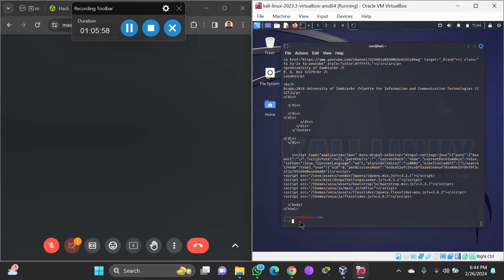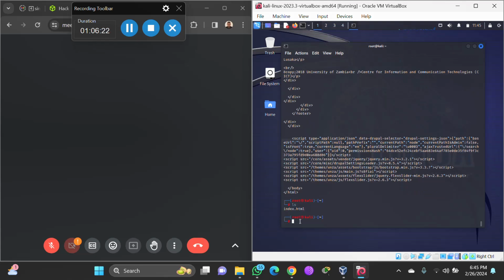Okay, where you see so many things. This is the UNZA index file. The index file's actual file name is found here when you say ls. Okay, nice download. This is the one. Having downloaded this, we said we want to look over this file to check what is inside it.